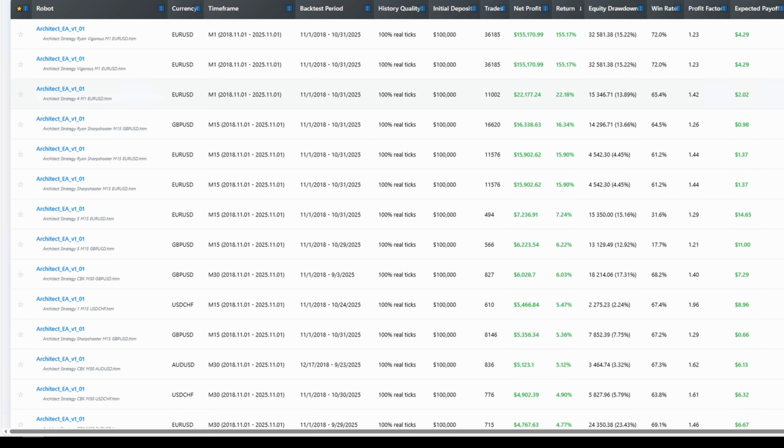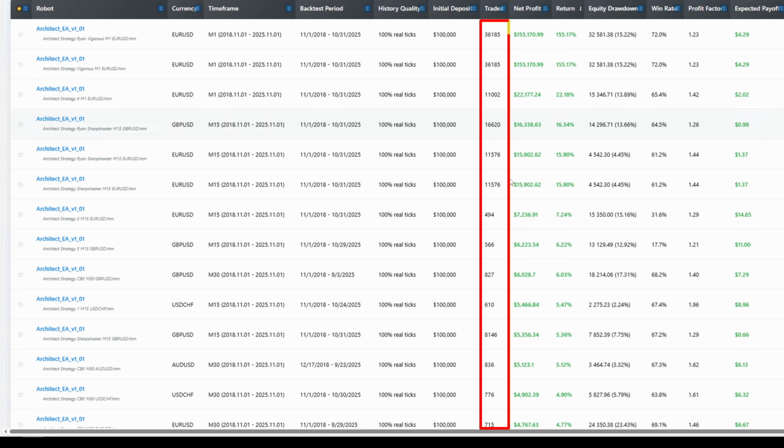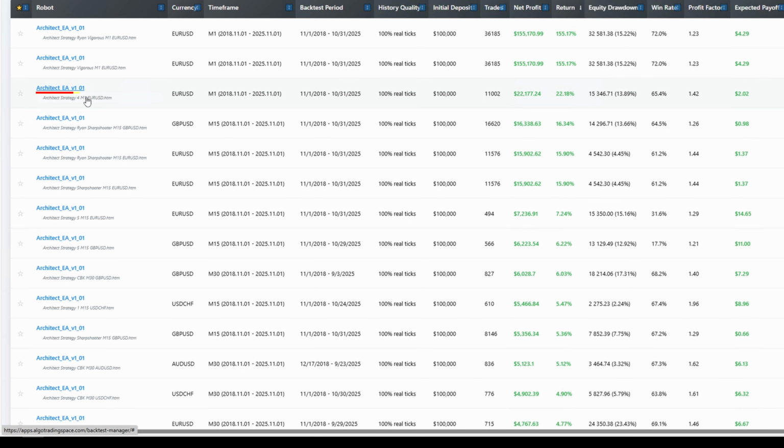As I said, with DarwinX we have quite a lot of historical data, so I figured out that for all the currency pairs which I want to backtest, I need to start backtesting for this period up until the end of October, so we can have equal exposure, and you can see the count of trades and a lot of information here. But let me show you the detailed statistics about this strategy.